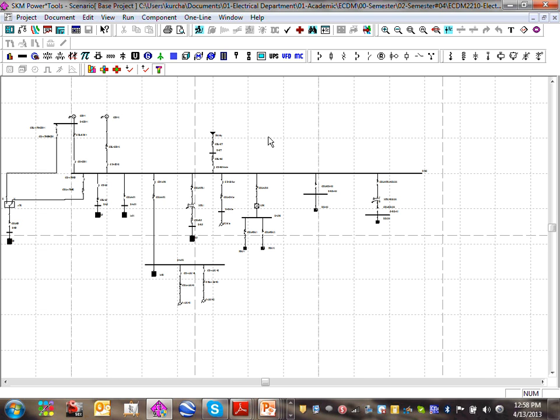The sheet that I gave you guys is how to calculate the short circuit in a power system by hand. Good luck doing it in a bigger system because it takes forever to do these calculations by hand. There is a software. How many of you guys are familiar with SKM? I know Neil, you are. Anybody familiar with SKM, PTW, Power Tools for Windows?